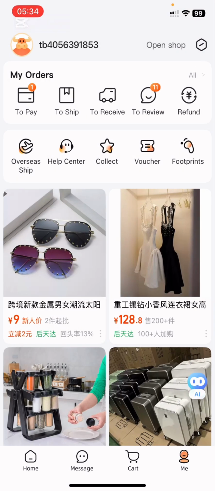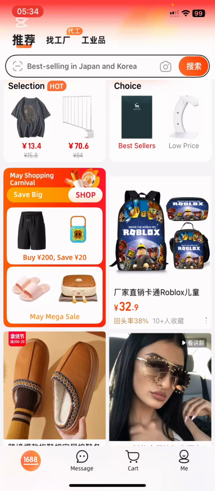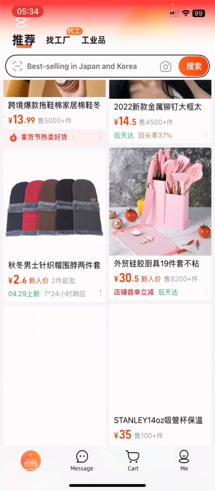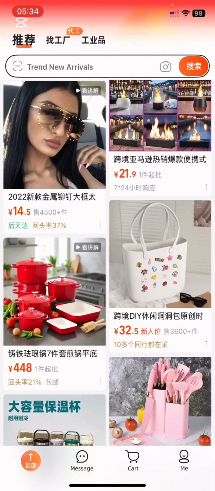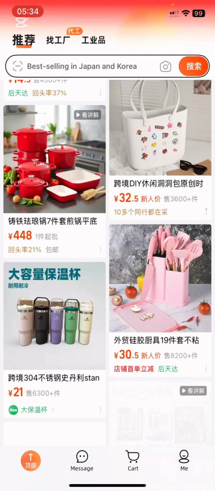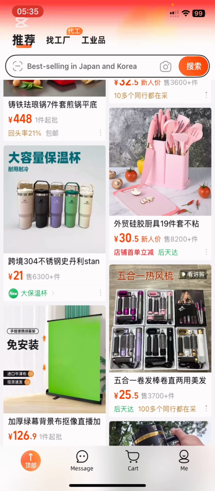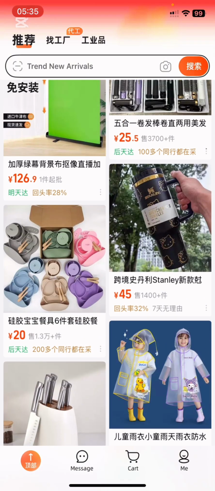That's how you navigate 1688 and how you can place your order, track your orders as well, communicate with suppliers on the message section, and then just general browsing. It takes practice with daily use for you to get the hang of how to operate this app. It may be in Chinese, but with consistent use, you end up seeing that it's not as hard to navigate as a lot of people may think.